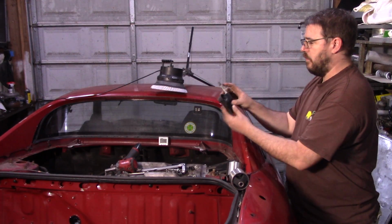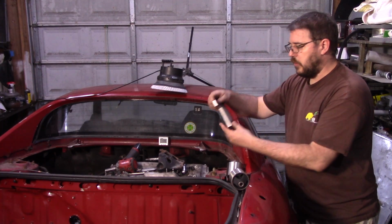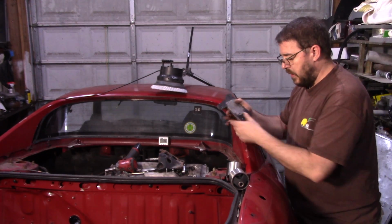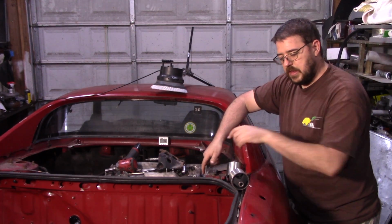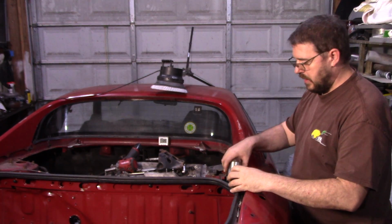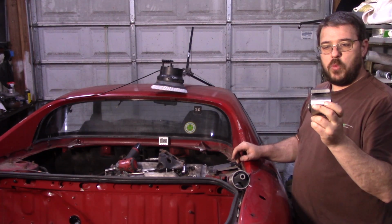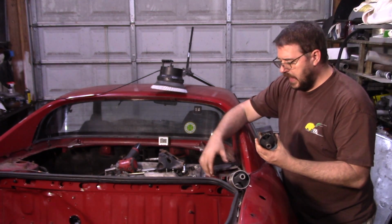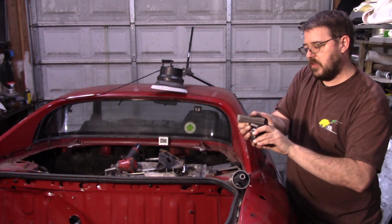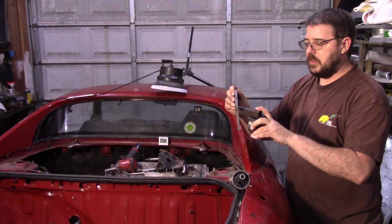This is the Scion TC engine mount. And I just transferred it to a piece of scrap, very precisely to a piece of scrap. And then I took the 2GR mount that I used for this side, and I just took one and I welded a piece of scrap on top so that it wouldn't rotate. And I'm simply going to take this piece of 1-inch tube, weld it like this, all in the chassis.